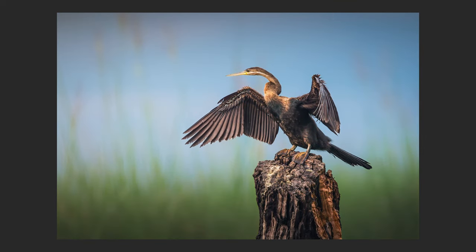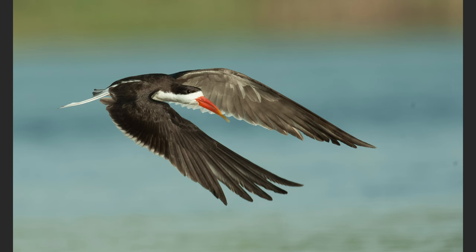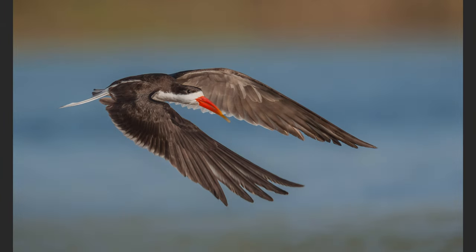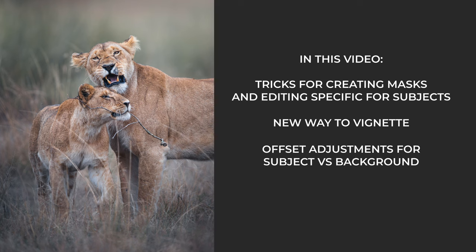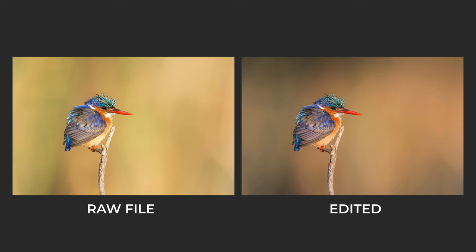Creative thought when making Lightroom masks can produce amazing new ways of editing. In this video I'll share the tricks I've developed for creating and using Lightroom masks specifically designed to enhance subjects. I'm excited to also share a new way of vignetting as well as what I call offset adjustments for subjects versus backgrounds. Here is a before and after example of what I'm about to show you.